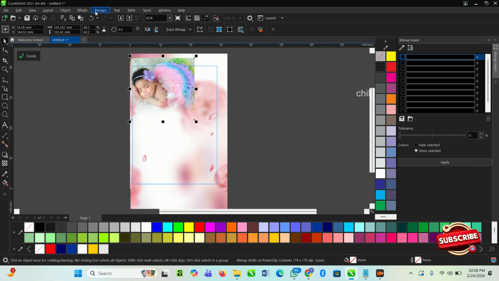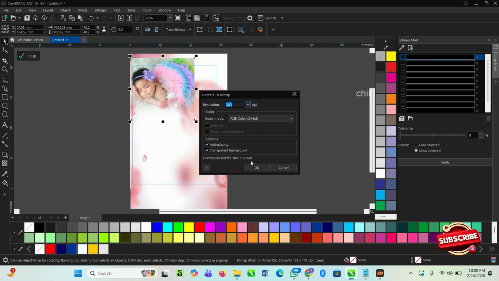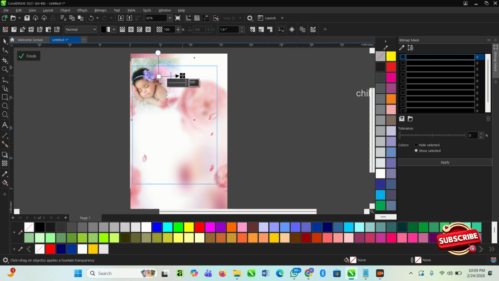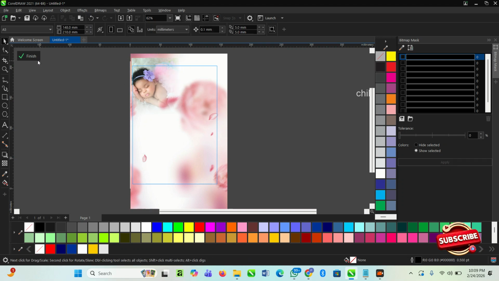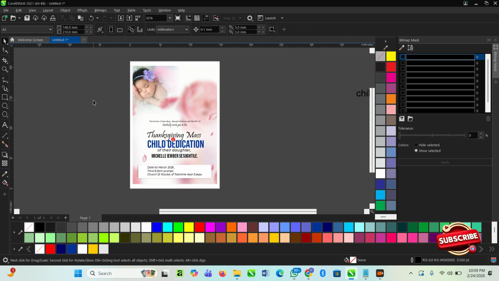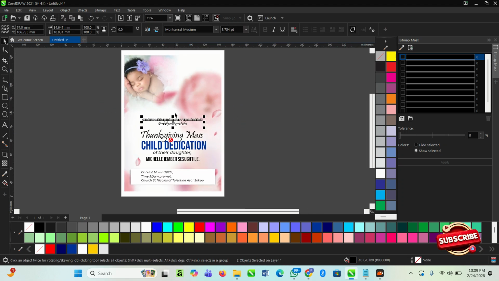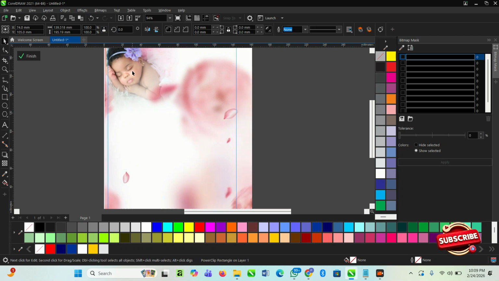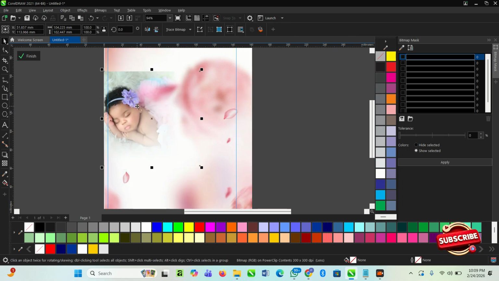And I want us to adjust this from within. I think I want the baby to be smaller, so that we can work with the text up, or we can just change.